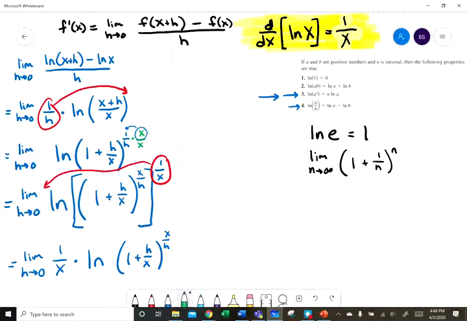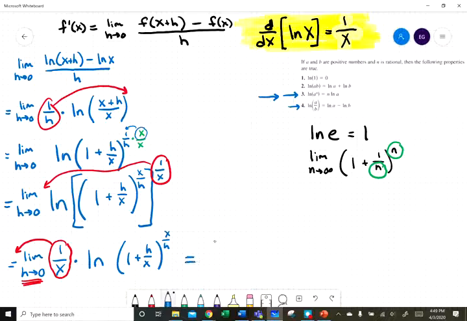Now, if we're looking over here on the right at the definition of the number e, the denominator of this fraction has to be the same as the exponent. That's easy enough to do. The reciprocal of a fraction is the original fraction. Also, the limit is as h goes to 0, so there's no h here. So this 1 over x is a constant. We could bring that out front.